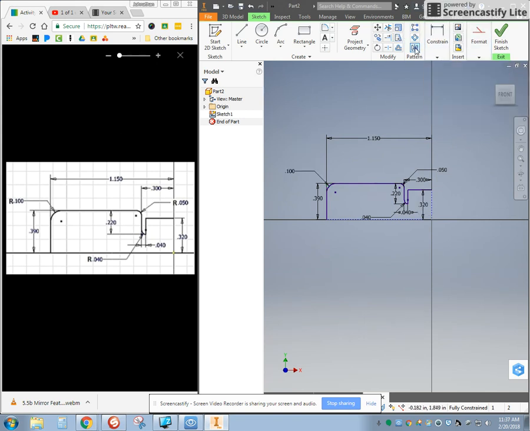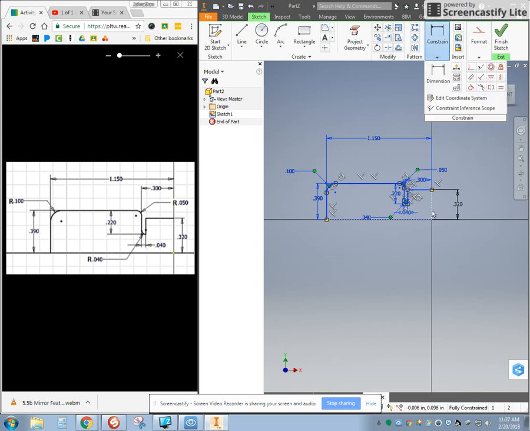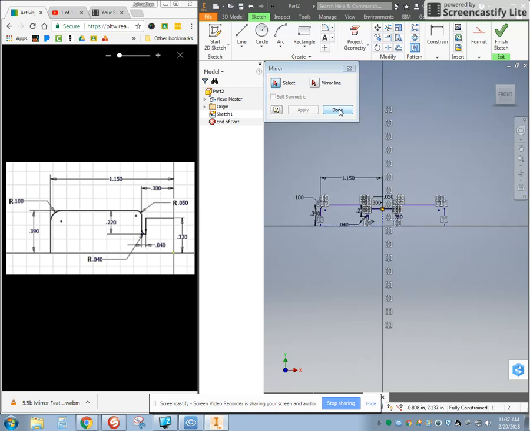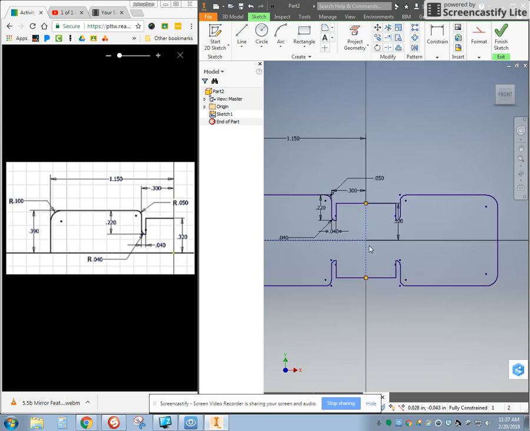Our mirroring tool is right here. What I like to do first is have everything selected. You'll notice I'm dragging from right to left, and anything that's inside my box will get selected. In my mirroring tool, I can just click and drag, get everything that I want. My first mirror line is going to be this line. Hit apply, and then I can do it again across the second mirror line and hit apply. And you see that I am totally done now.